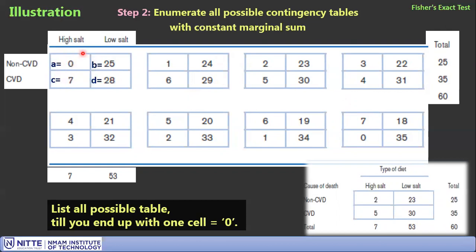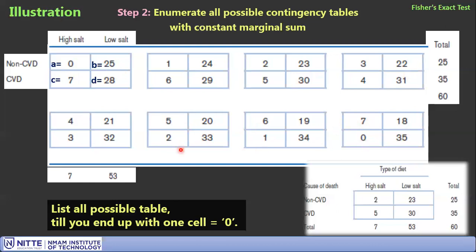That is, A is equal to 0, I made it 1. In order to keep the row sum as 25, I decreased the value of B. In order to keep the column sum constant, I decreased the value of C. Now I can automatically calculate D, and obviously it is increased by 1. So when I increase and decrease combinations here, diagonally A and D increase by 1, and the reverse diagonal B and C decrease by 1. When I redo all these, B and C go on decreasing, whereas D goes on increasing. Somewhere I have to stop.